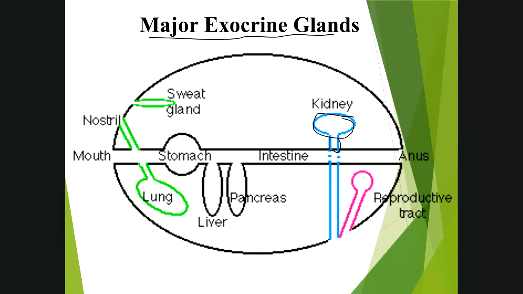Now, you may think this is in your body, but it's not. Because look, this is open. It's a tube that goes all the way through the body, and it's open on both sides. It's open on the mouth on one end, and it's open on the anus on the other end. And so this is outside, this is external, but this is also outside. This is external. So when you swallow food, it doesn't really go into your body until you break it down and absorb it. As long as it's in this tube, it's actually external.